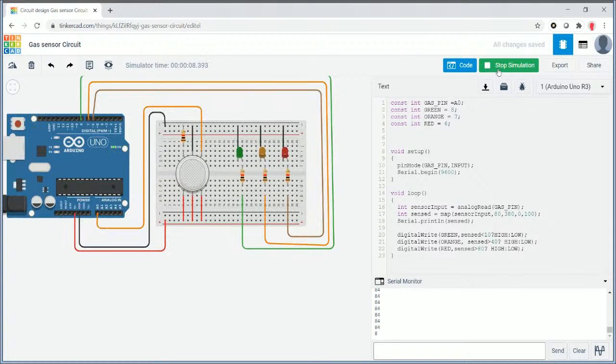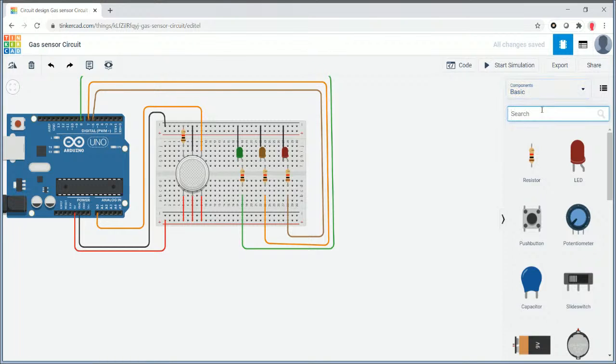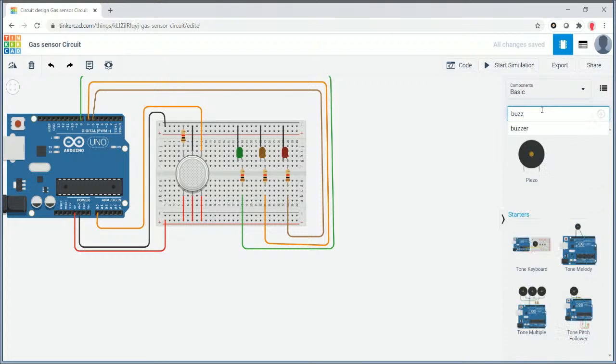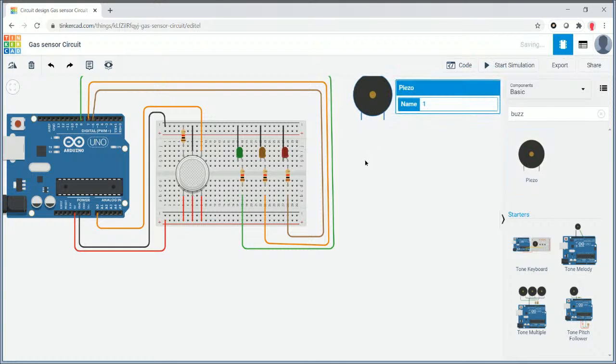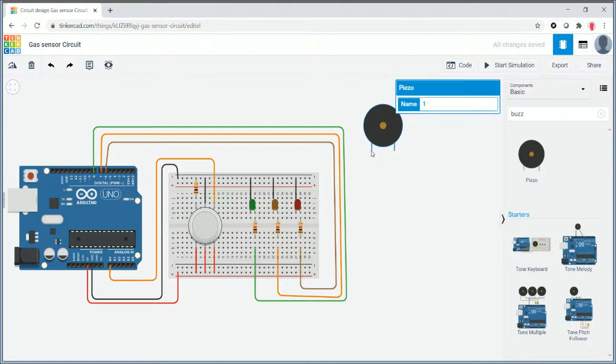There's one small interesting thing that we can add in TinkerCAD itself. So let's say if the red LED is on, we want a buzzer to buzz. So we can add a buzzer here. Now again the buzzer has 2 pins. So this time, instead of connecting the buzzer to a different pin, I'll simply connect it with the red LED. So I'll connect it across the same points as the red LED.